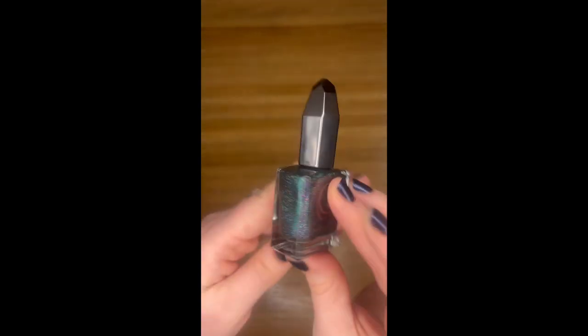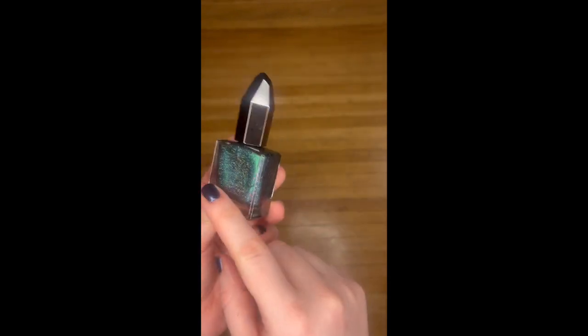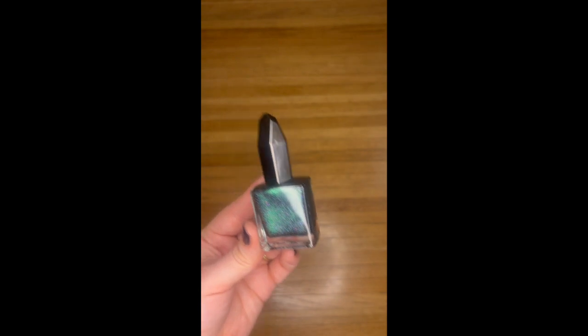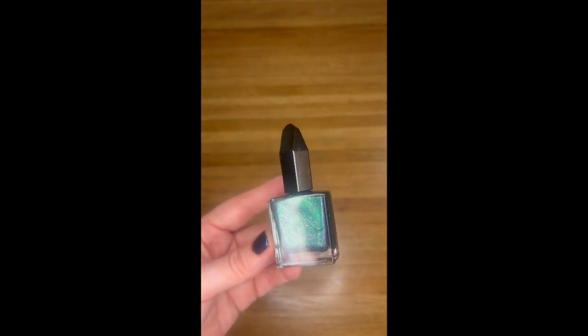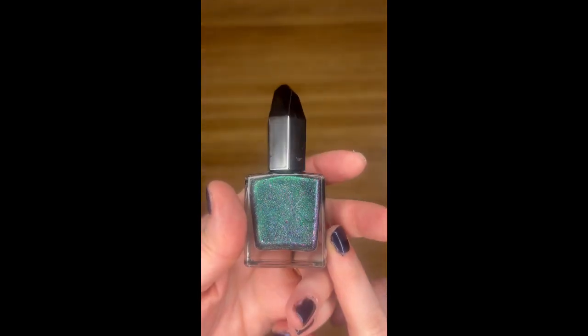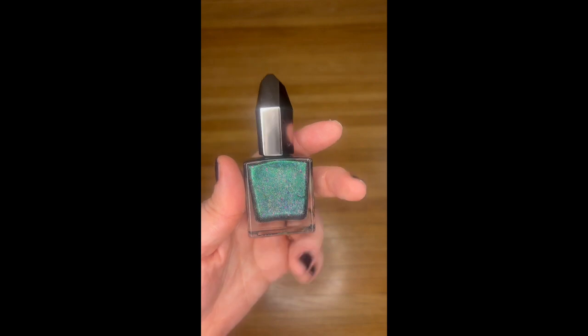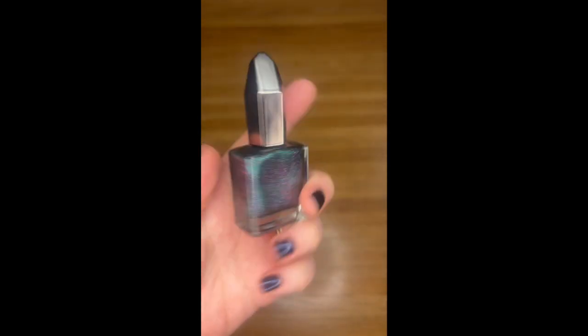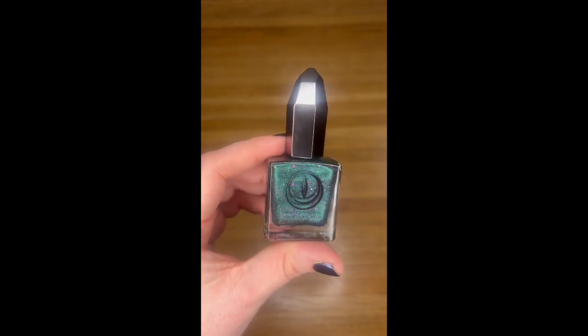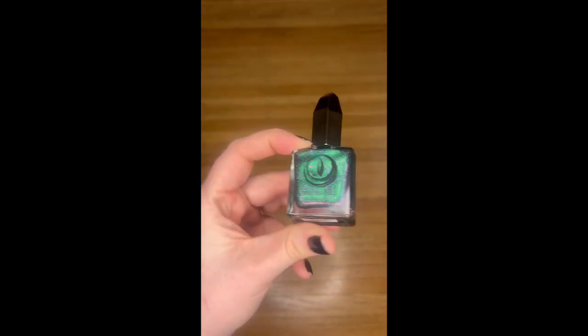And finally I have Mad Hatter by Moon Cat, which is actually a magnetic nail polish. I wish I had the magnetizing wand for this — I don't know where it went. My toddler keeps stealing it and hiding it. I have two of them but he keeps hiding them so I can't find either. All those little purple glitter particles in there, when you run the magnetic wand over it, it turns into this beautiful cat eye effect. I wore this when I went to Salem on Friday the 13th and it was so fun. I love this one — it's called Mad Hatter.